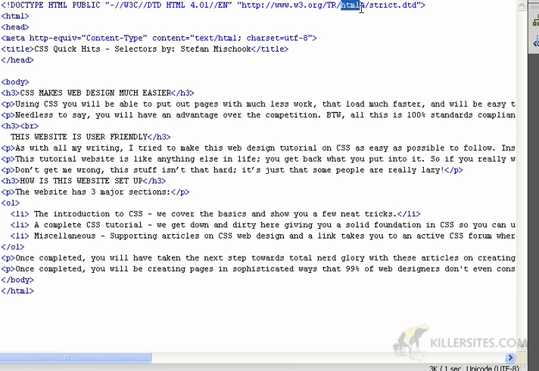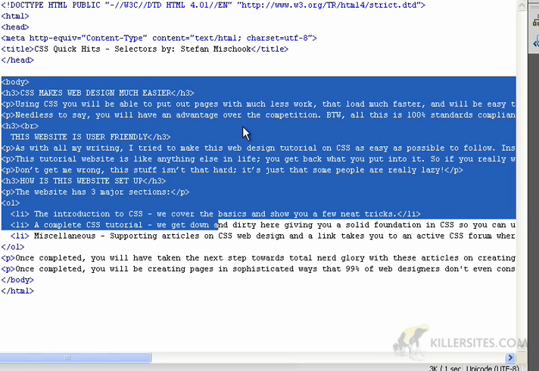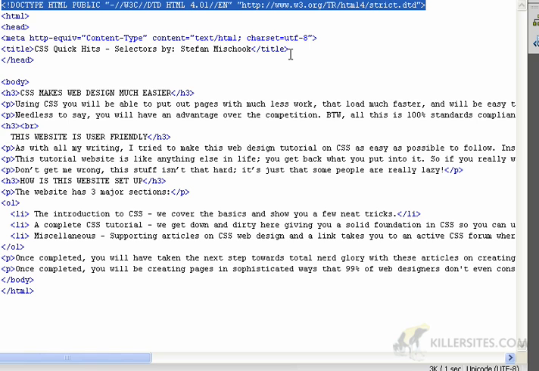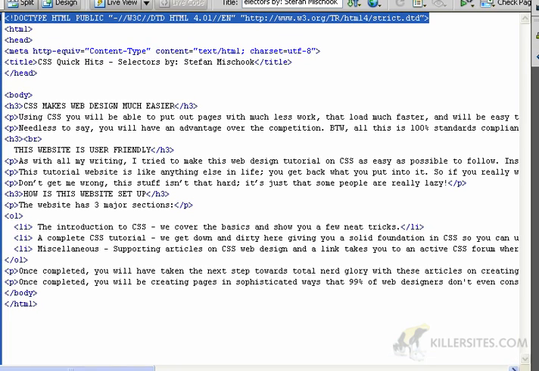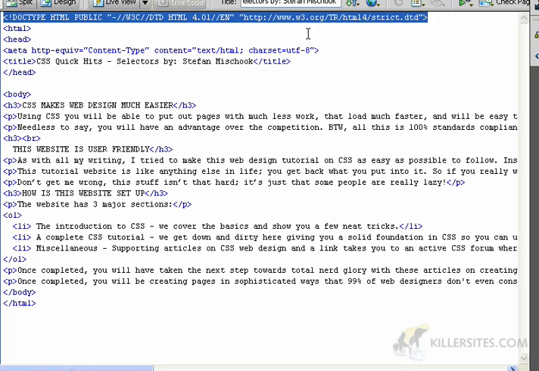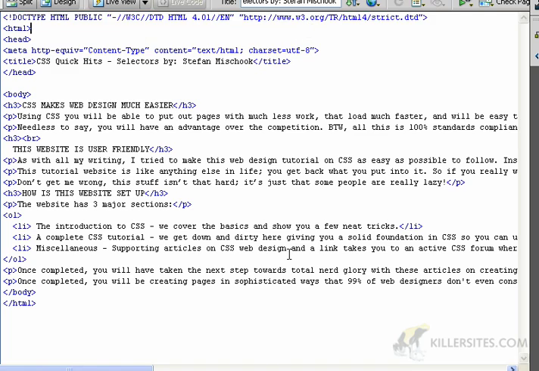But if you use HTML 4 strict, then IE and the other browsers will use an engine built into it that processes HTML 4 strict nice and effectively and efficiently. You see, just in case you don't know, the web browsers will have several engines, if you will, that will interpret code in a web page depending on the doctype. So when you declare a doctype at the top of the page here, you're basically telling the browser which engine you want it to use to process the page.